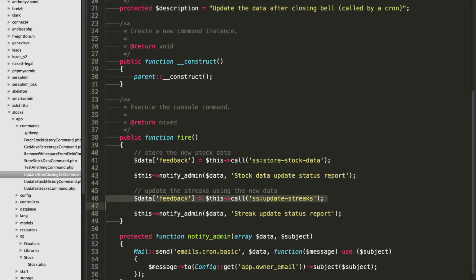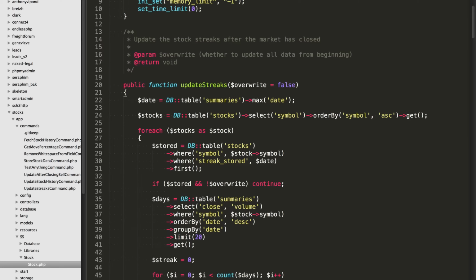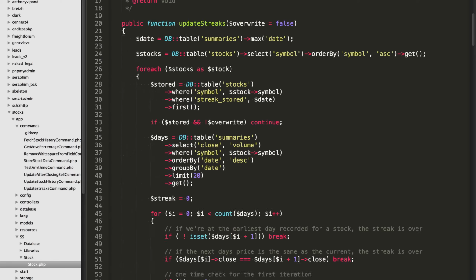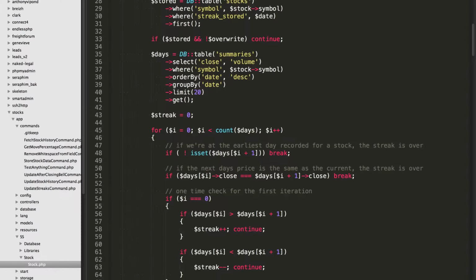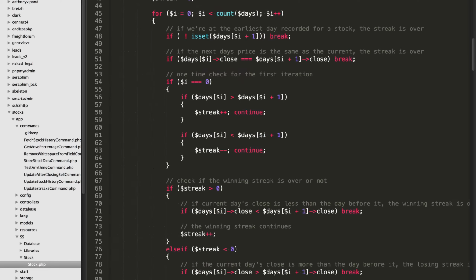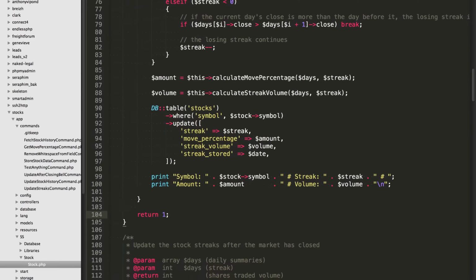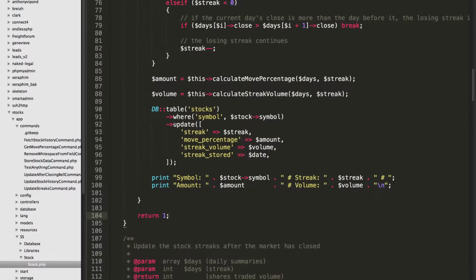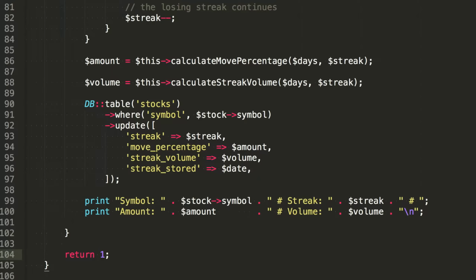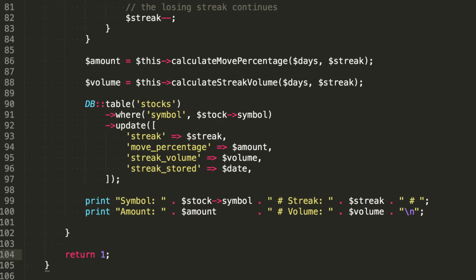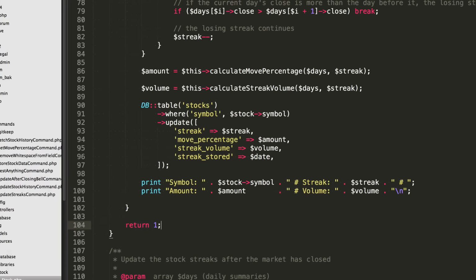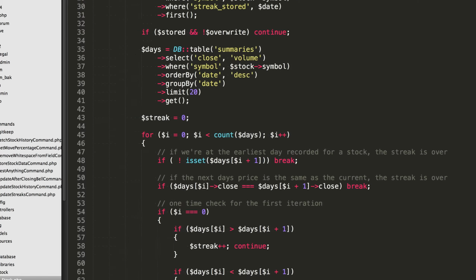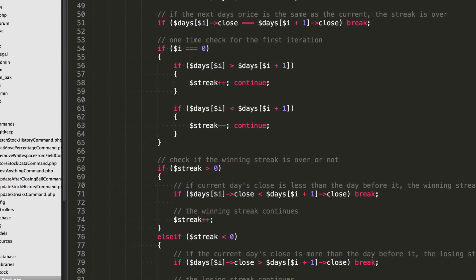If we take a look at the other command that was being run, update streaks, let's just go into my stock class here. So we have the update streaks function right here, and if I scroll down to the bottom here, what's happening within this method, we're updating all of the streaks with the new stock data. And if we go to the bottom here, if this script totally finished, we loop through all of those, we update all the streaks, the very last thing I'm just returning 1. So that gets returned to the artisan command, and then it gets emailed to me, and then I know that we've finished updating all of the streaks.